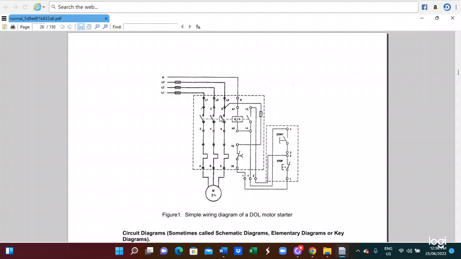Electrical power goes to the three-phase circuit and passes through to the motor. And here we see this is the control. K1 is the control coil, and it is energized when the start-stop buttons control the coil. In the meantime, in this control circuit we also connect the motor overload. When the motor overload trips, it cuts off the control circuit. So this is the simple wiring diagram for the direct online motor starter.